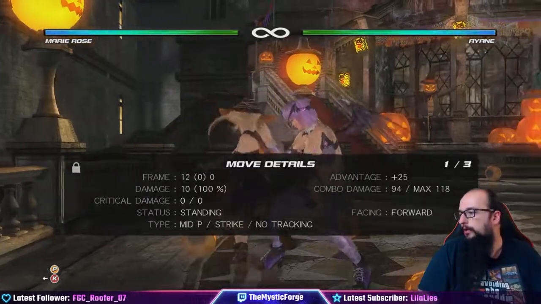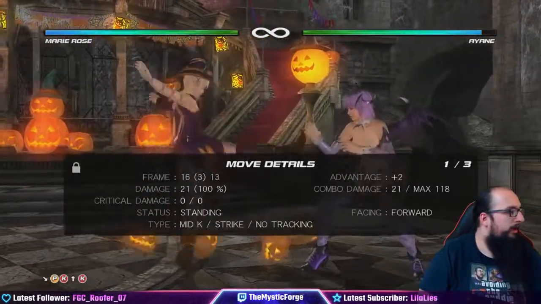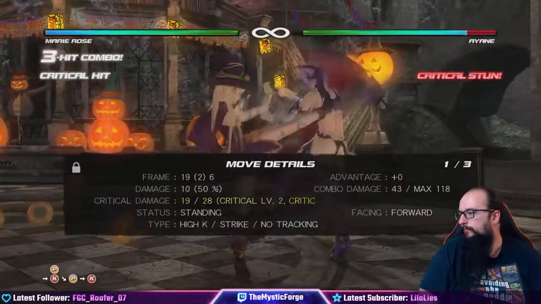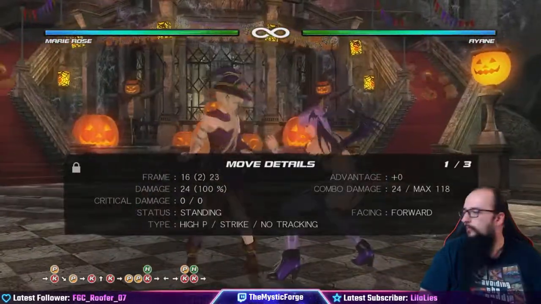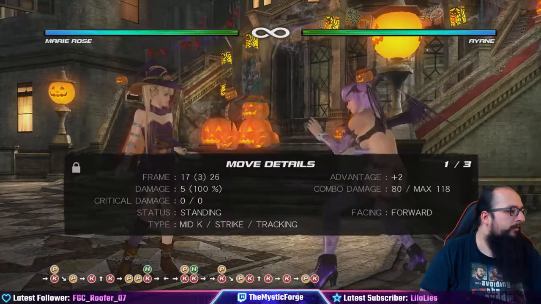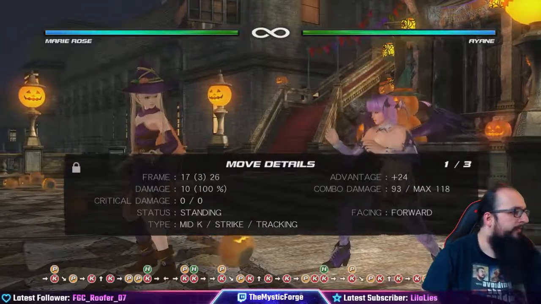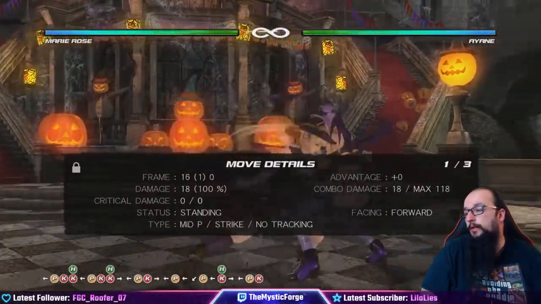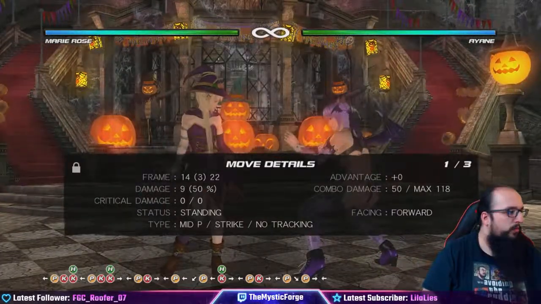What else do we have here? 6PK? Which one is that? 3 plus K, 8K, 6K. Now we can do better. Here we go. 4PK. Ooh, that's a knockdown. Man, I always say knockdown, I mean sit down. I don't know why knockdown is the word my brain jumps to.